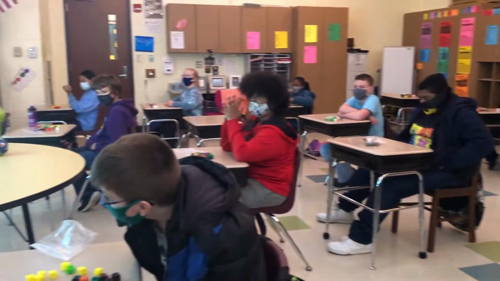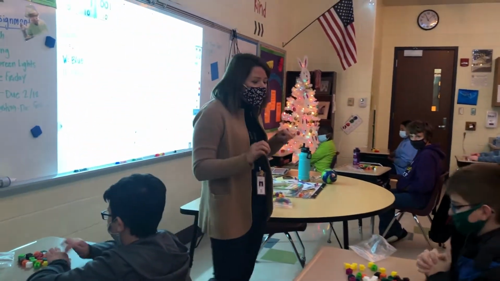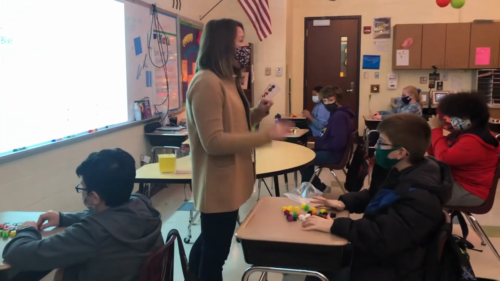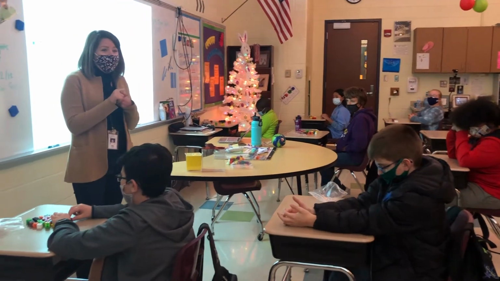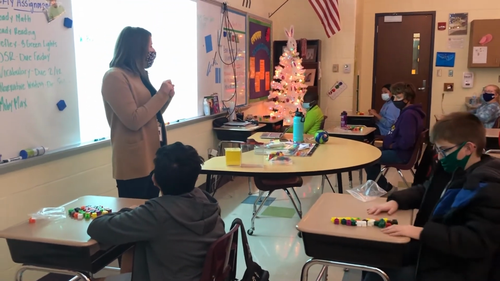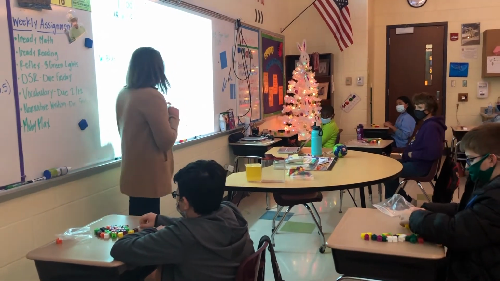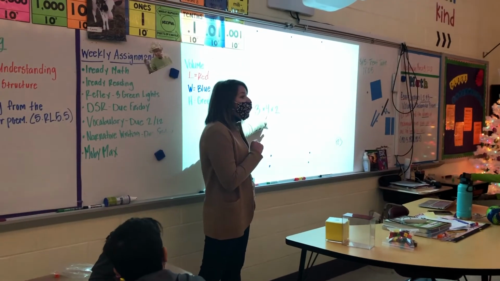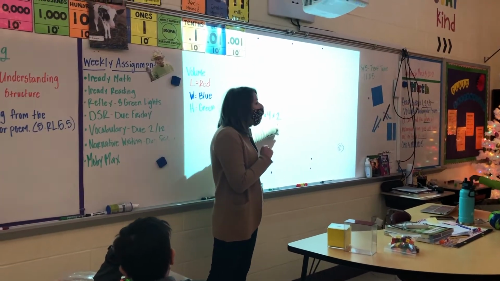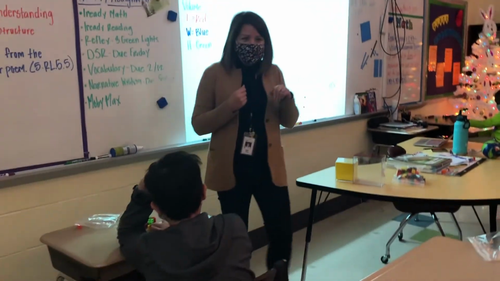All right, class, are y'all ready to build our first prism? Yes. Okay, but when you build your prism using your unit cubes, I am going to give you certain criteria that you must follow. Are you ready to build our first one? Yes. All right, these are our dimensions. The length has to be 3. The width has to be 4. And the height needs to be 2. All right, let's build it, guys.